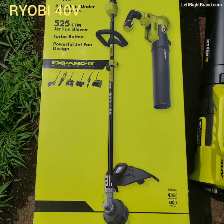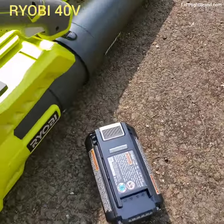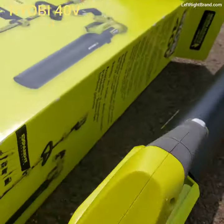How to put the battery in a RYOBI 40V jet fan blower in less than 60 seconds.